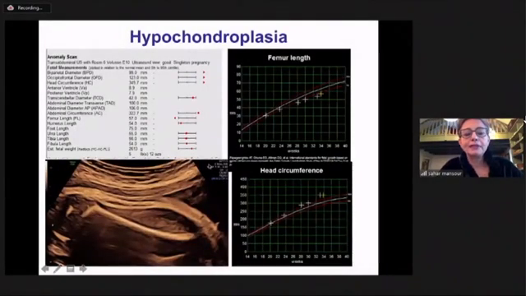This is a case we had recently presenting with short femurs in the third trimester with a relatively big head. You can see that the femoral angle is normal. And I did do a rapid fetal exome here because I was a little bit worried about the discrepancy between the head circumference and the short femurs. And this is a baby with hypochondroplasia, so a mild form of FGFR3 mutation. They are a bit taller than achondroplasia, but you do not get that increased angle at the proximal femur.